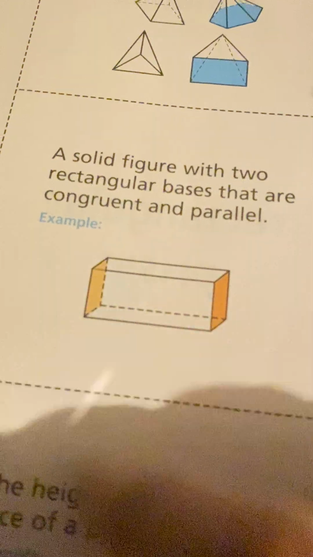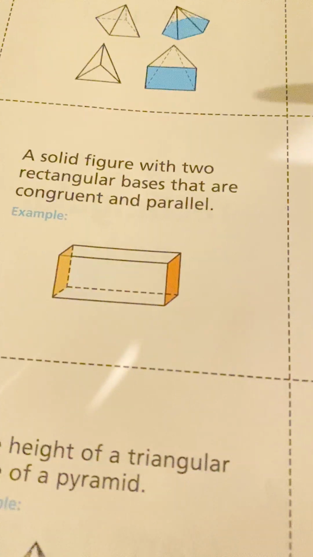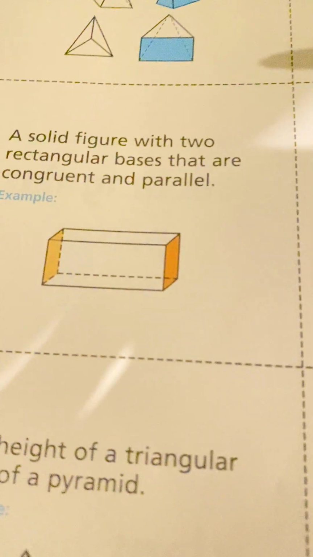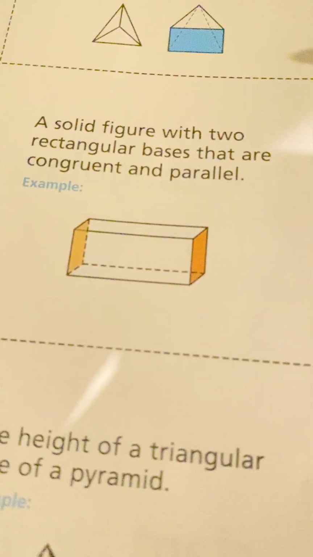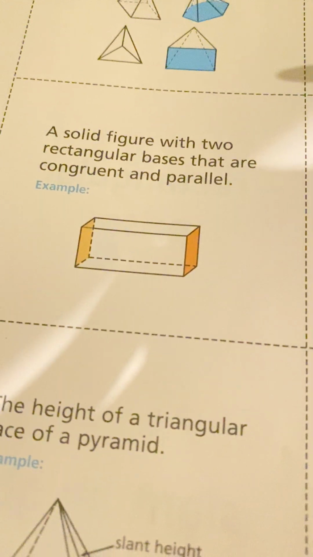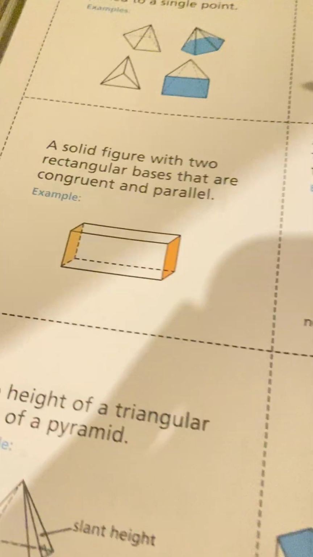Now, usually, the bases of any prism are at the top and the bottom. But in the case of this rectangular prism, the bases are the left and the right sides of the prism. So the bases don't always have to be at the top and bottom. What matters is, if the faces are congruent and parallel at the same time, then they are bases. So, all that matters is congruency and whether or not they are parallel. If they are not congruent or parallel, then they are not bases. That's common sense. So, a rectangular prism has 6 faces.